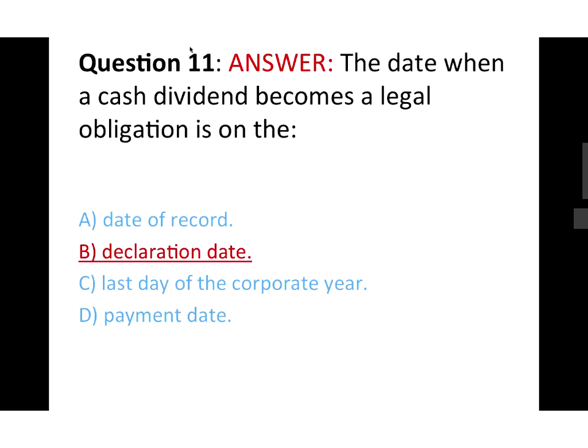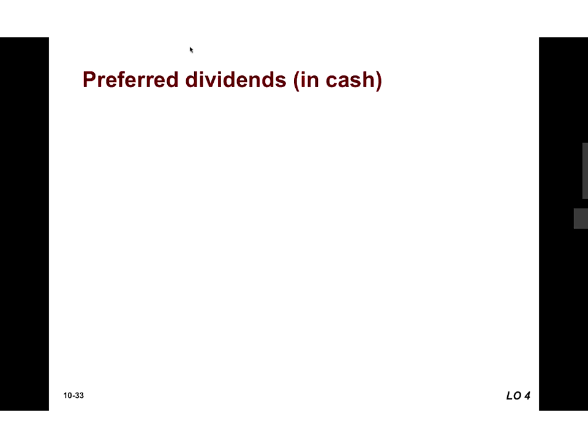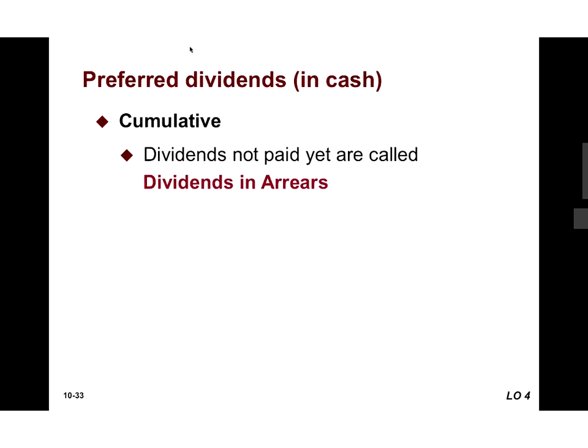Okay, so that was cash dividends. We went through cash dividends, and cash dividends are the most common. This is cash dividends we've talked about on common stock. Every company has common stock. It's the most basic form of stock. If you issue stock, you absolutely have to have common stock. Some companies, though, will have a special category called preferred stock, and they will pay preferred dividends. We're going to talk about preferred stock and what happens when they pay dividends in cash.